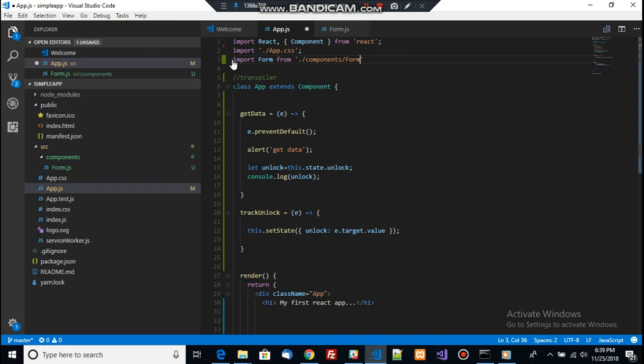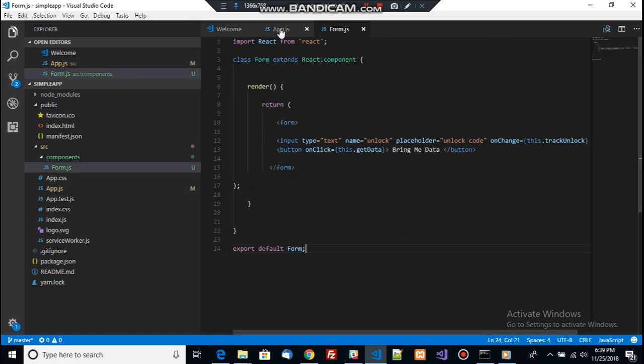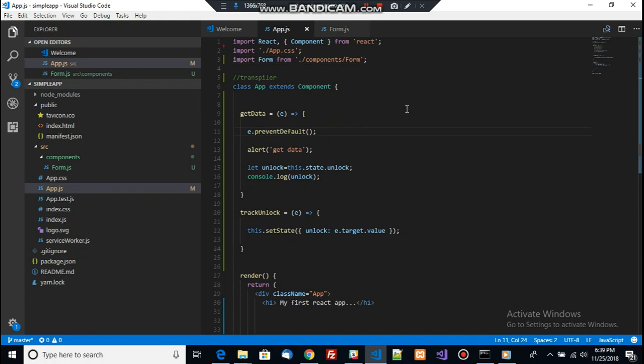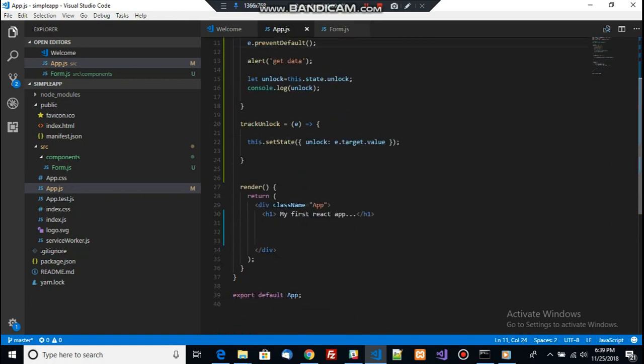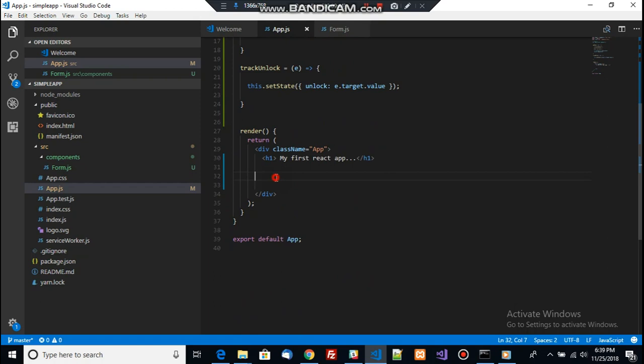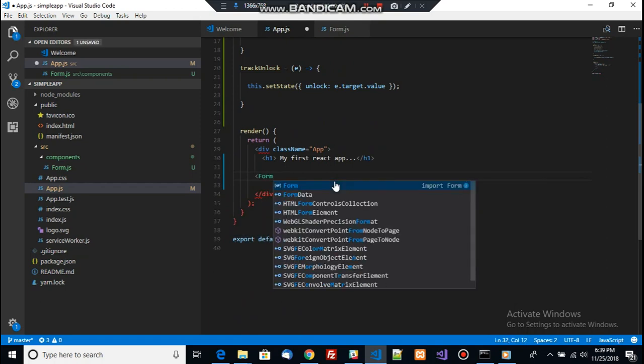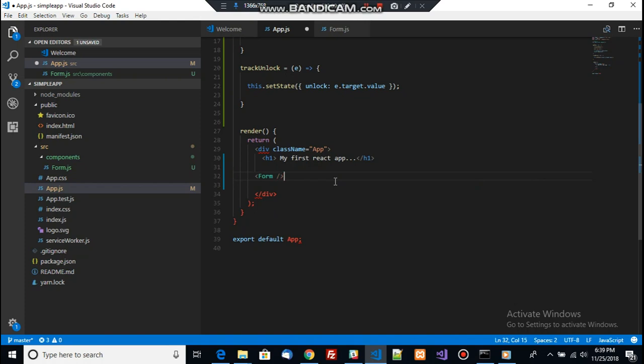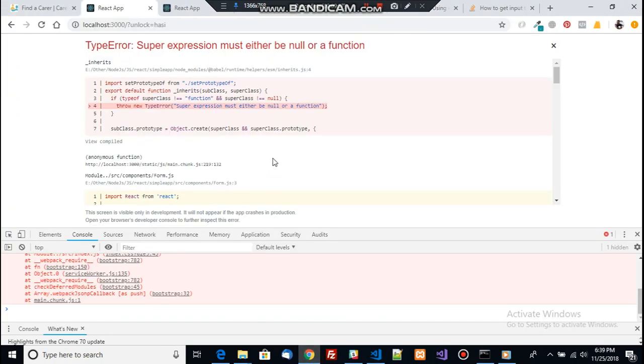Okay, you just import this class. This statement will do that. You are importing this component inside app.js, but still this does not work until you call the component you created like this.